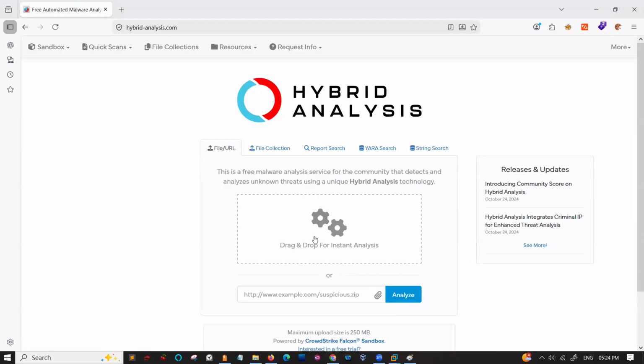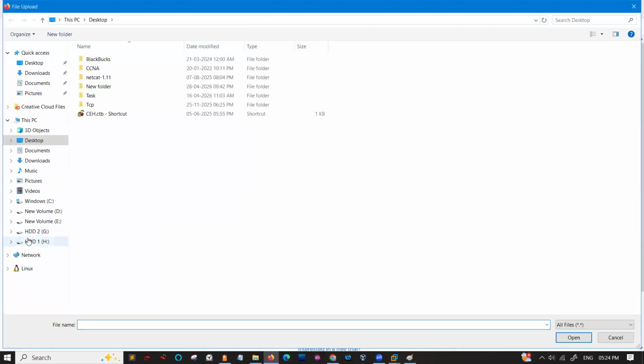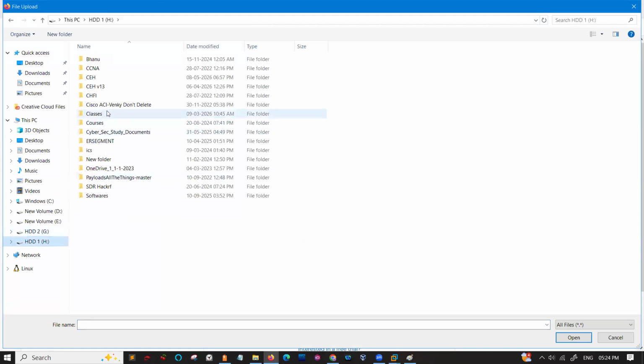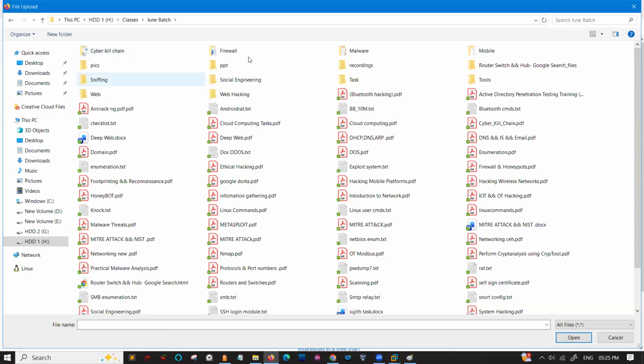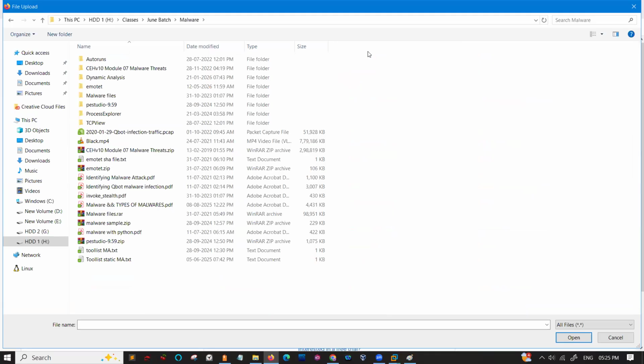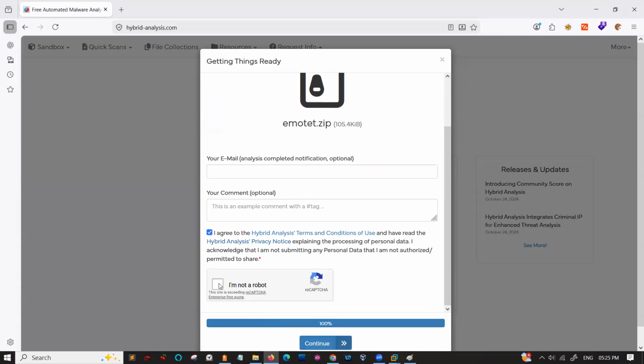You can drag a file, give a link, or give an application. Imagine I have a malware file, a banking Trojan. I'll upload this file, click on agree, not a robot, and then go with the continue option here.